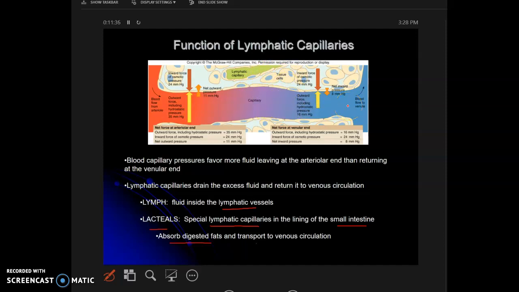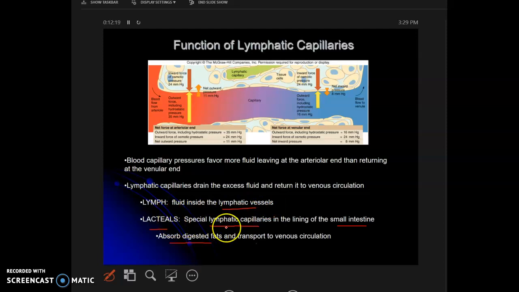At the end of the capillary, there is a lower pressure. So not all of the tissue fluid enters back. Just to give you a number, if 10 milliliters is entering, then only 8 is collected and taken away. 2 still remains here around the tissue. This tissue fluid, which basically is the blood minus RBC minus large proteins, that is the lymph. And that is collected by lymphatic capillaries. Okay, so lymph is the fluid inside lymphatic vessels.